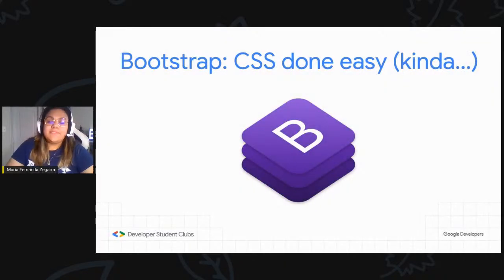Now we're gonna go into Bootstrap. So Bootstrap is done easy, sort of. I know we're taking a lot right now, as you see, but Bootstrap is an open source framework for front end web design. The framework is basically a design without having to start from square one. Designing your web page styles from scratch using pure CSS can be both long and frustrating. Bootstrap is here to make your life easier.